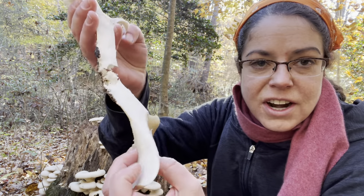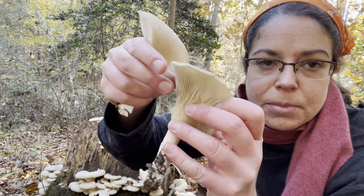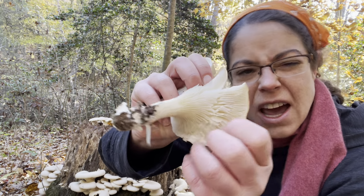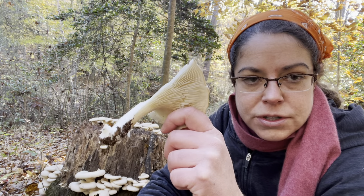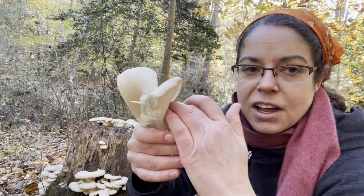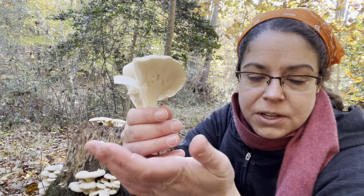Flesh-wise they're nice and thick and meaty on the inside. The one thing that can be a little bit of trouble about preparing them is you have so much gill material. You have to figure out how you want to handle mushroom gills — that's kind of an emotional decision. I personally will often remove gills, or in the case of these, the gills are so robust I'll probably do something with them.